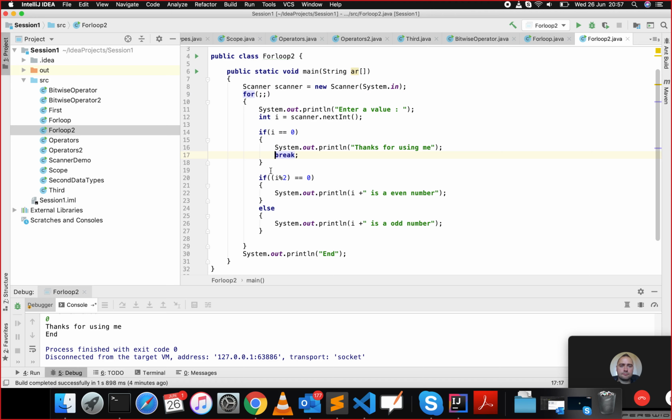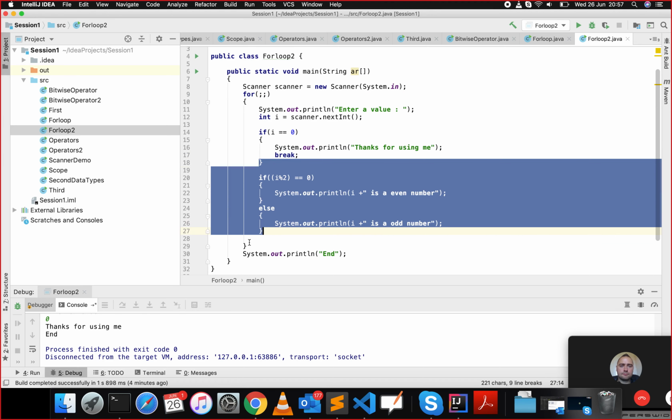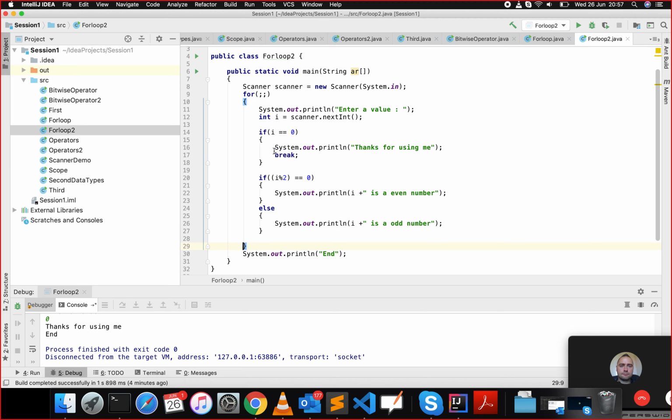What is the purpose of continue? Whenever it sees continue, it will skip all the other bits and just jump here. The break is also the same thing. Once it sees a break, it will skip all these things but jump outside of the for statement. The for will end there itself. Let's see what I mean by continue.